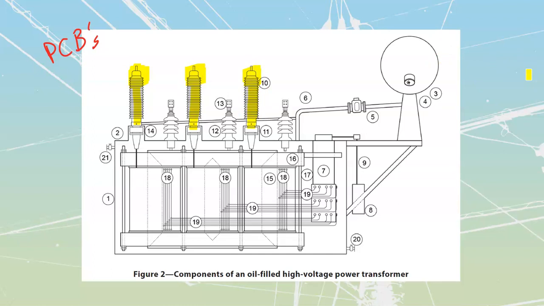That's going to be my high voltage bushing for my actual lines that are going to be coming in. I'm also going to have some smaller high voltage bushings that I'm going to use for a couple of internal components. One of those internal components is going to be my CTs and my PTs. I'm going to take off some lines for my CTs and my PTs, because I don't want to actually have to access everything inside.